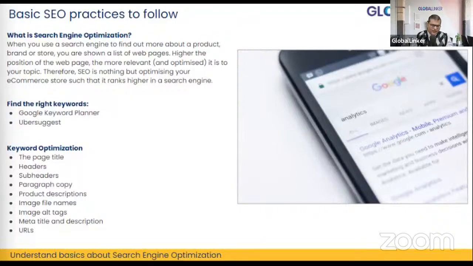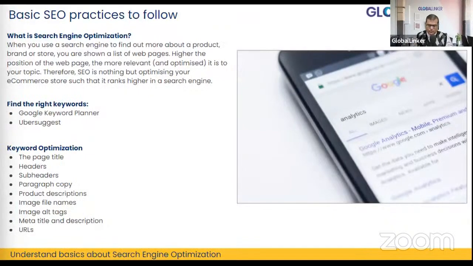The second piece is the meta description. Within 180 characters, you describe what this product is or what this business is about. If you're not adding that information, the system will use the product description that you have added. But logically, you haven't written the product description to display the most vital information in the first 180 characters, and that's why it is important that you add the meta description. Third is meta keywords, the keywords that you add based on the keyword research that you have done. Every business has its own keywords that it would want to focus on.